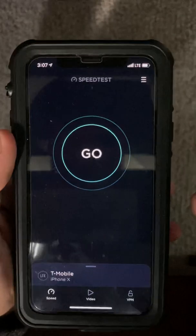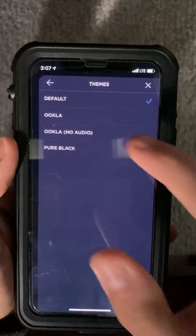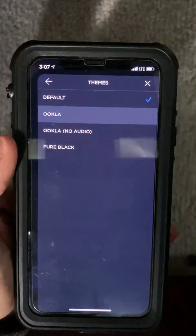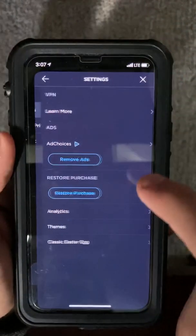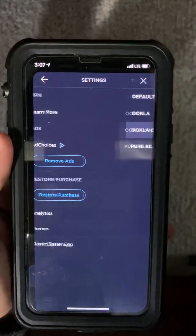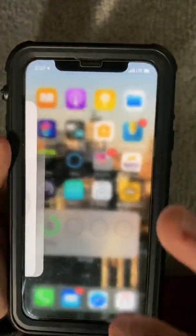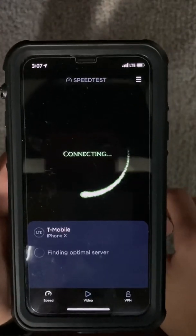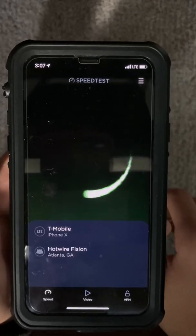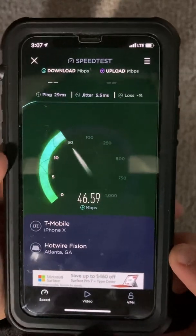All right, so we did that. We can now exit from there. We're gonna have the original, but if you go to Settings, Themes, you're gonna have this. You can either choose this one with audio, or you can choose this without audio, which technically still gives you the same thing. You can restart the app without an issue. Still turns on that way. It connects and everything. It has that little cool cat thing right there.